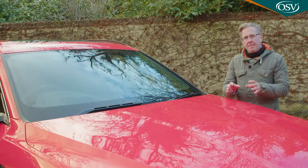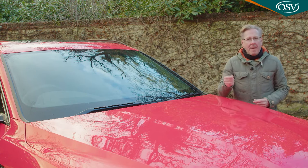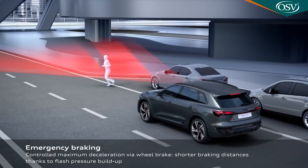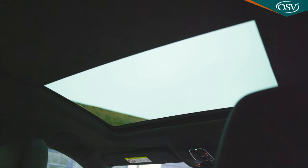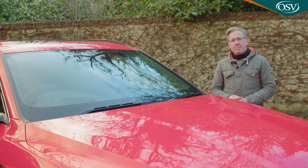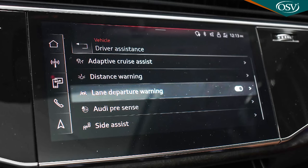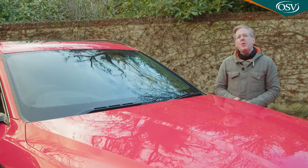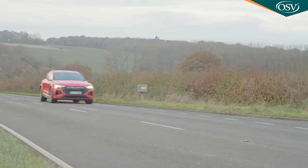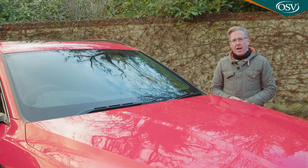The basic element of this system refers to the way that it will also instantly act to give you the maximum chance of survival if an unavoidable collision is detected, tightening seatbelts, closing windows, and even shutting the panoramic roof if one's been fitted. As you might expect for the money being asked here, there's also a lane departure warning setup that works between 37 and 124 miles an hour, issuing a warning if you drift out of your lane on the motorway, and applies subtle steering assistance to ease you back to where you should be.